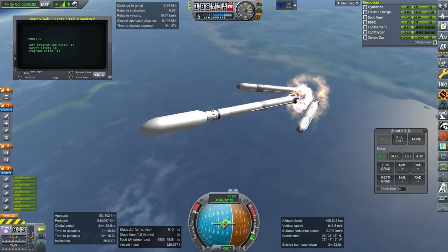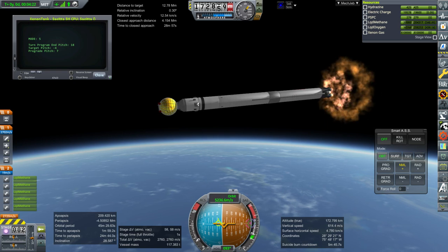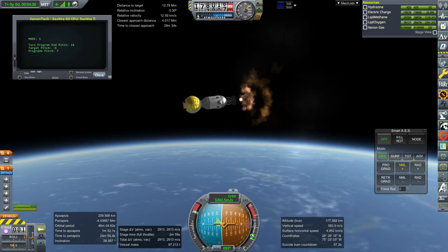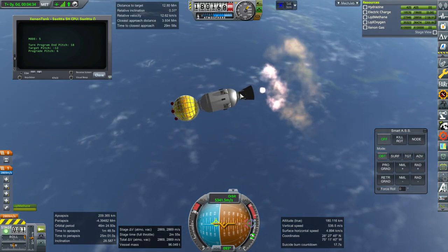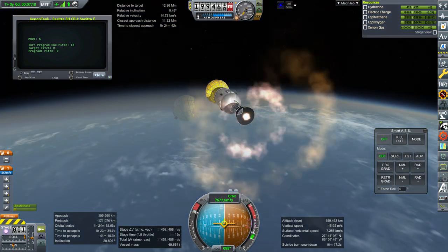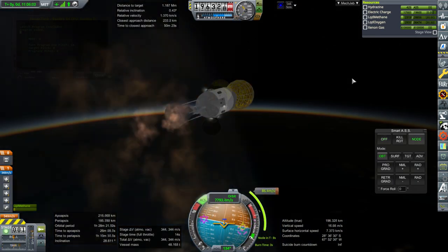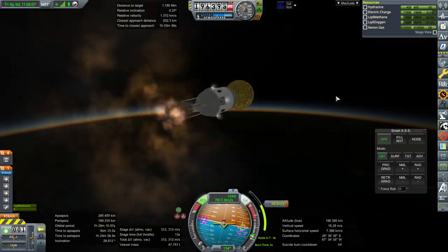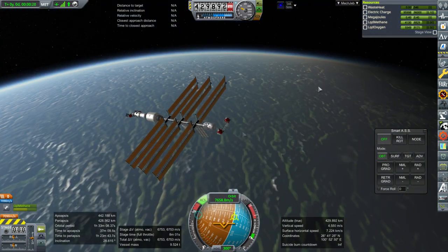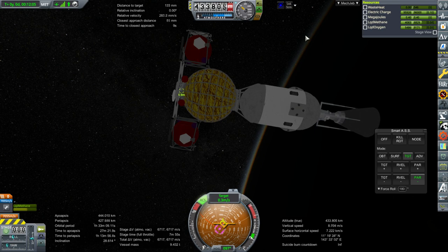The RCS ports are 100-newton ports — not meant to be powerful, meant to be sparing especially when using Smart ASS. There's a xenon tank, and that's the one carrying the hydrazine for the EVAs, because with Kerbalism we need hydrazine for EVAs. For some reason the Sejita heavies weren't configured properly in the VAB — the launch script knows to trigger an action group to extend the nozzle, but that wasn't set up right. Anyway, fixed it, continued with the rendezvous and approaching MTV2. It's the same tug each time — the one with the propellant-only docking port on the centerline — and it just barely fits this tank.